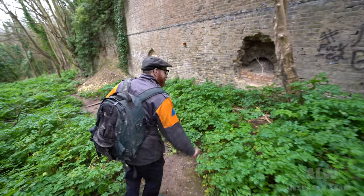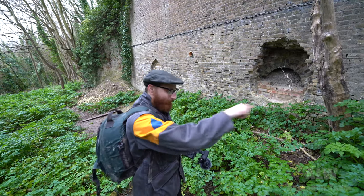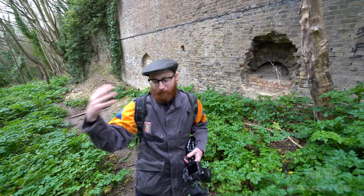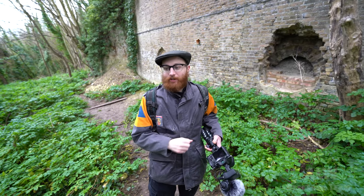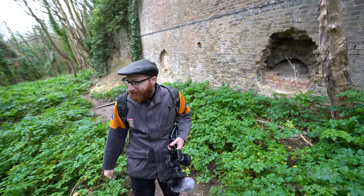Right, so if you carry on going this way. Yeah, let's go this way. So these galleries aimed out the moat. So there would have been cannon ports beneath here, because this has all been filled in. Cannon ports aiming down the moat. Yep. So obviously they fill it up with nails and all that stuff. So if the enemy was coming up, they'd shoot them all down. To keep the enemy out.